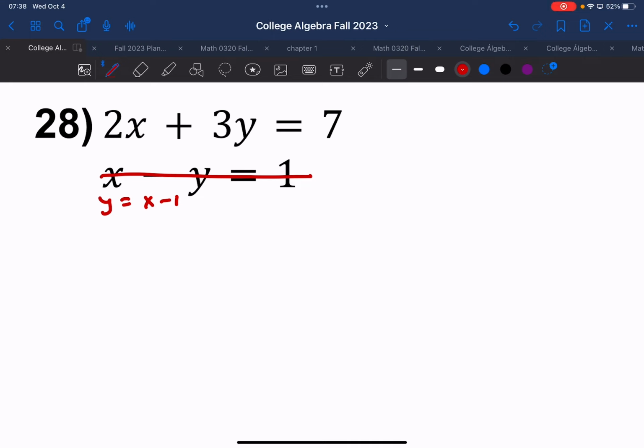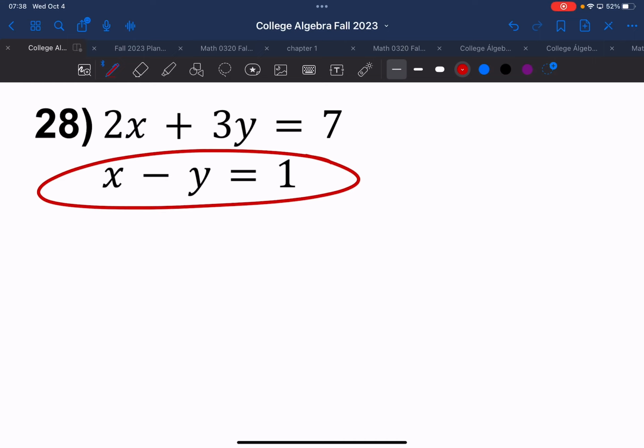And then when I'm grading, if you use elimination and you get the correct answer, it's still right. But in my head, I'd be like, okay, this person knows that we should be using substitution. So for elimination, you won't see these types of problems that already have the variable solved. If you did, you would have to turn that y equals x minus 1 back into standard form if you had to solve by elimination.